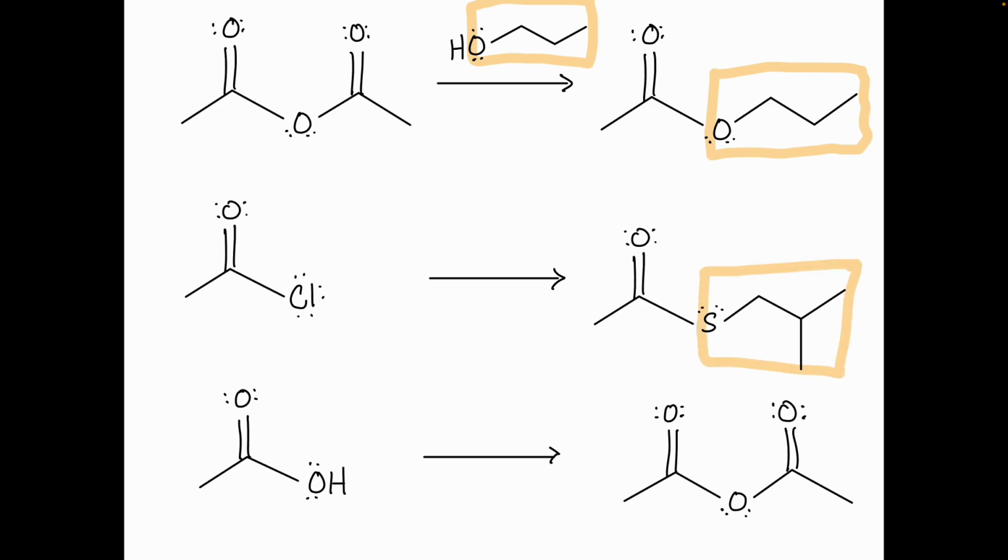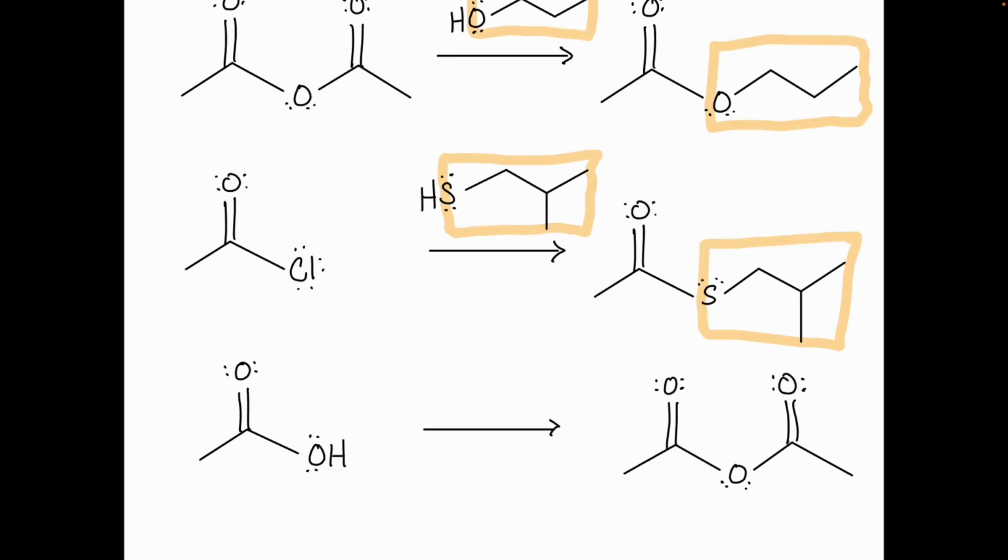Okay, same thing. I'm just going to match my nucleophile here. So now I'm going to have to use a thiol, and I just got to make sure that it's got the same number of carbons and that my branch point is in the correct position. And again, just note that my new group that I've added there matches my nucleophile. I've just added that hydrogen to make it neutral and make sure sulfur's octet is not broken.